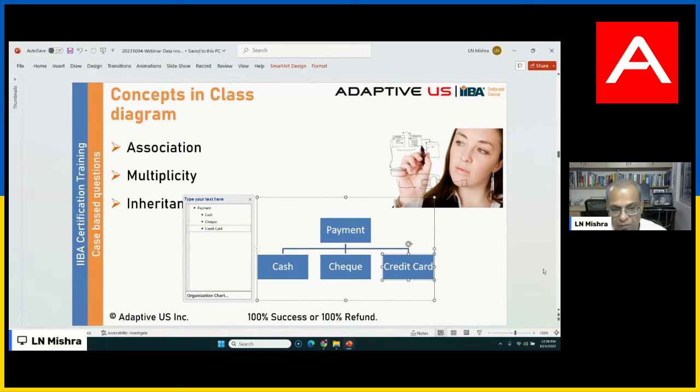If you observe certain attributes, under payment we could have amount, which will not change whether you pay by cash, check, or credit card. But if you are paying by check, then obviously we are interested in capturing the check number, because that's interesting. Bank, some details which we may not capture for cash.